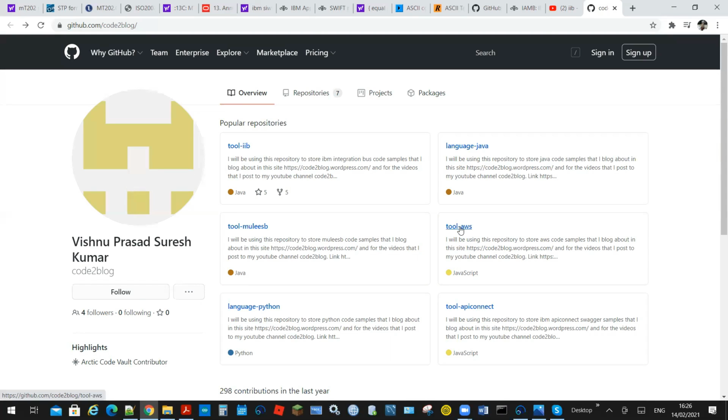AWS, where I try to convert IIB code into AWS Lambda functions in Java, Node.js, and API Connect is on the last. You can have some examples about how to create a product, how to create APIs in the API Connect tool. Java code related to Spring Boot, Struts and API calls and many other things are available here.